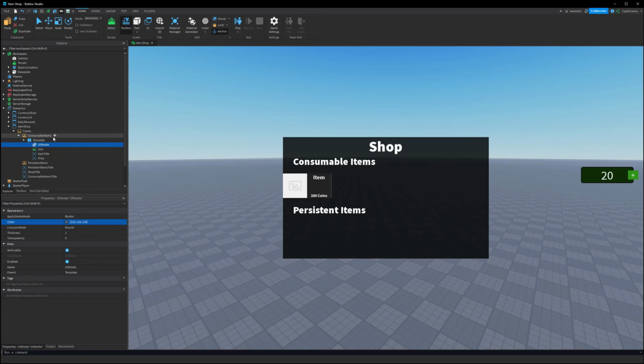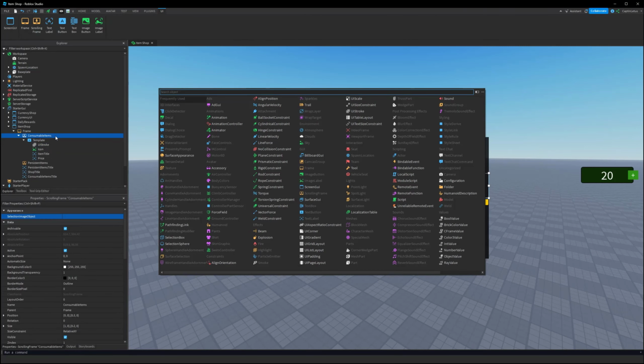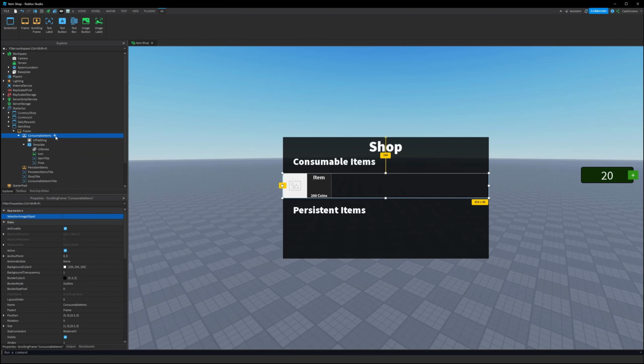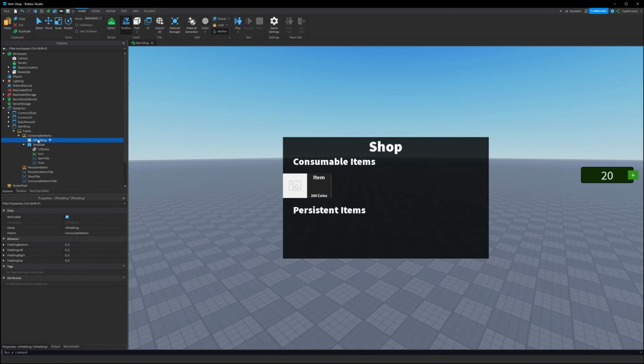So what we need to do is inside of our scrolling frame, let's add in something called a UI padding. And then here we can add in a little bit of space between the top and bottom of our scrolling frame. So let's set the padding for all of these properties to be 0.5. And this adds 5 pixels of padding around all edges of our buttons. Okay, so this is a pretty good template now.